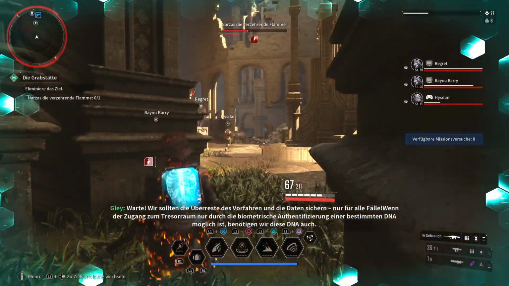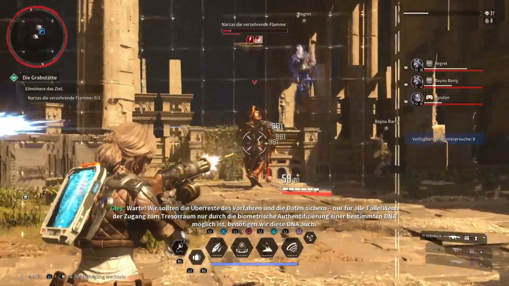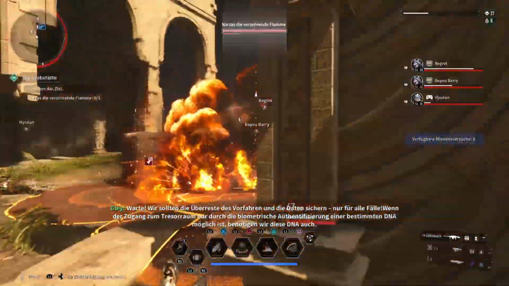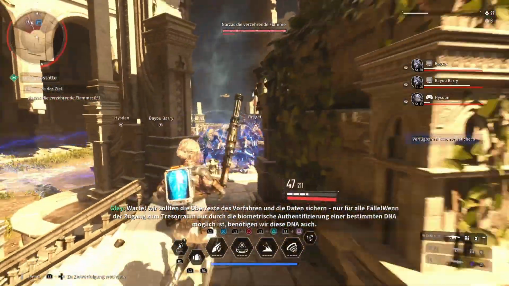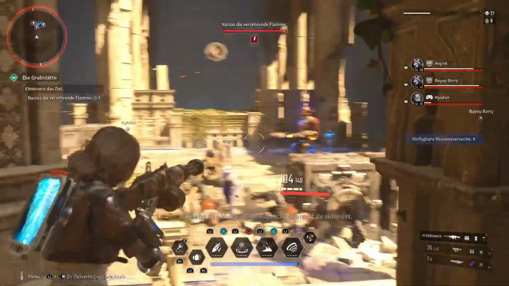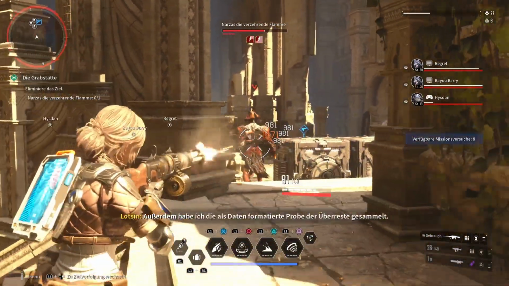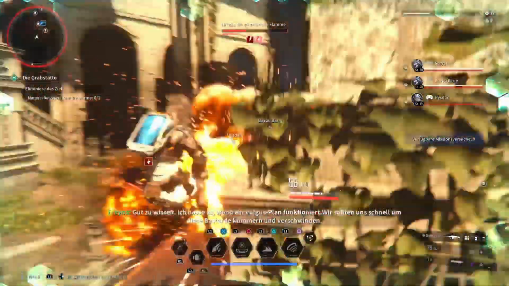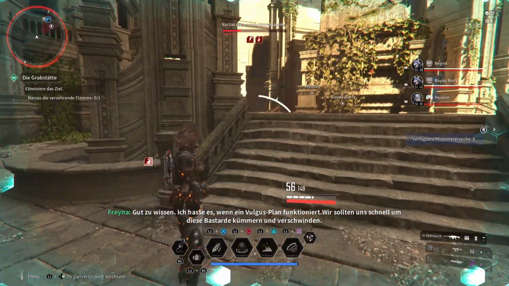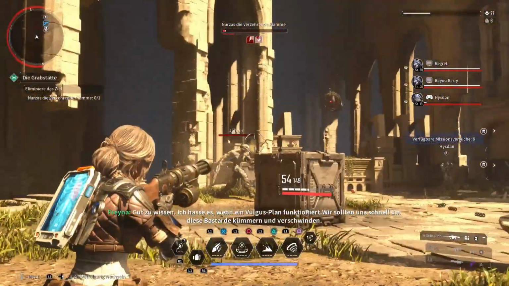Wait. We should secure the ancestors' remains and the data just in case. If the vault can only be accessed through the biometric authentication of specific DNA, then we'll need that DNA as well. I have disabled the Vulgus data repository for now. I have also collected the data formatted sample of the remains. Well, that's a relief. I can't stand it when things go according to Vulgus plans. Let's deal with these bastards quickly and get moving.